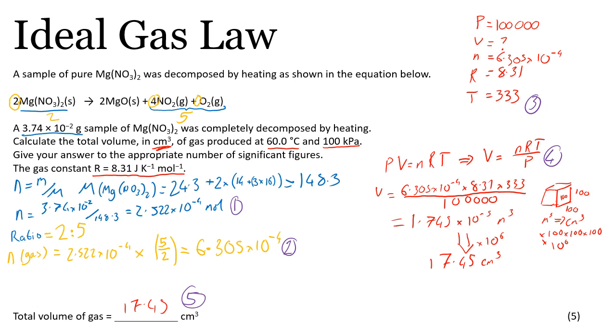So if you write down all the PV nRT down the side, you can then see what you need to work out, and therefore you can see, do I need to do a reacting mass calculation beforehand to work out the number of moles? Quite often you do. If you don't have to do that, they'll do it the other way around, where you do the ideal gas law at the end. Good luck.